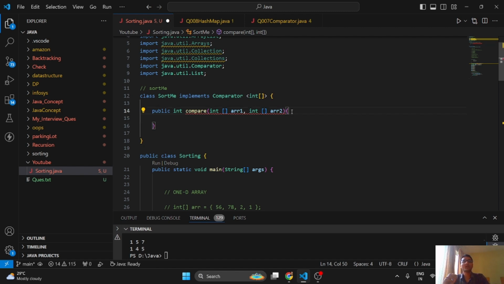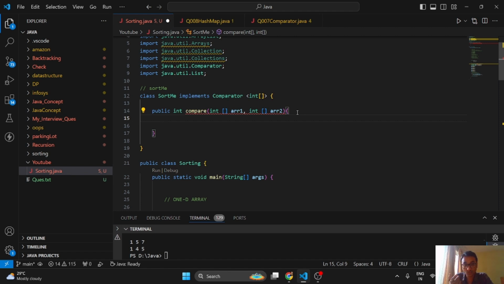If you try to explore this concept on GFG or any other platform, you might get confused. So simply remember one thing: if I have to sort an array in ascending order, then I will do A minus B, where A means the first one and B means the second one. If I have to sort an array in descending order, then we will do B minus A. Just simply remember this statement. Now we have to sort in ascending order, and on what basis? On the second element of each row.